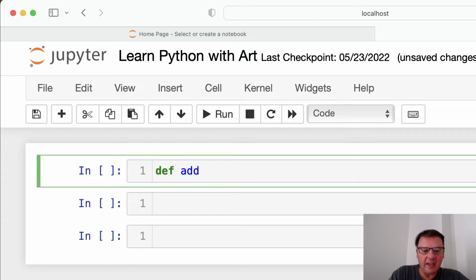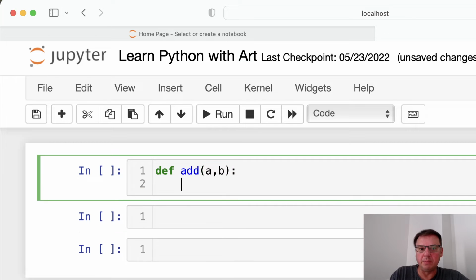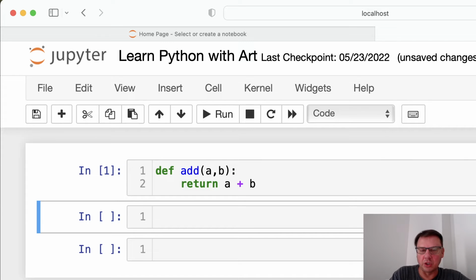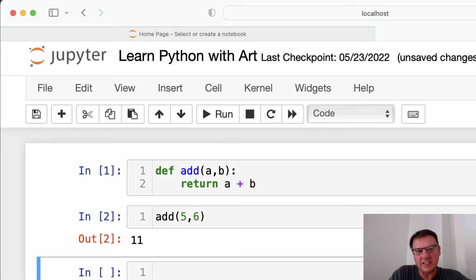Let's say add. And here I'm going to pass two arguments into my function, a and b. Pretty simple so far, right? A function takes arguments and returns the result. So here we need to use a return operator, and what we want to do is a plus b, right? So that's my function. We could call, or invoke, this function with two arguments, let's say 5 and 6, and we get 11. Pretty simple. Now what I'm going to do next is rewrite this function using a Lambda expression.